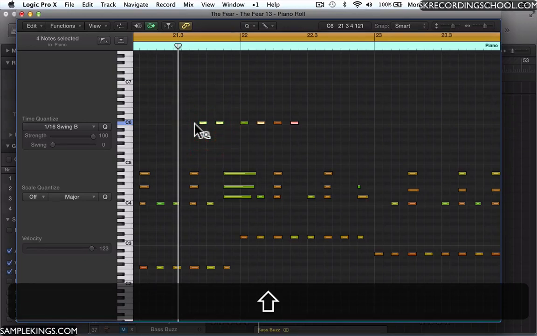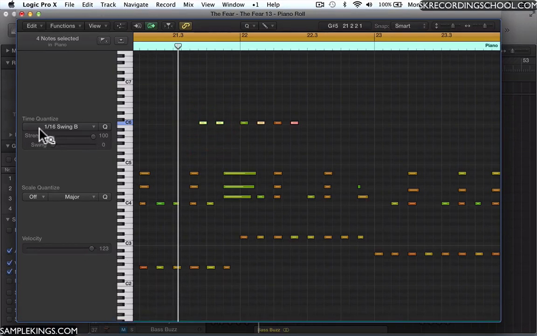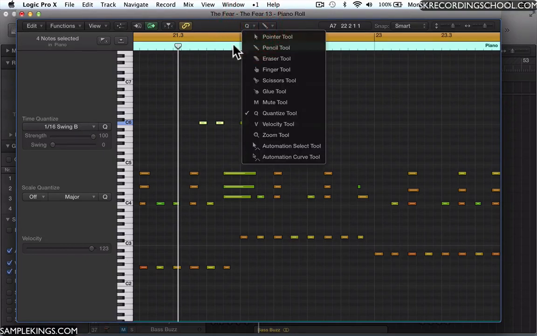See that? My swing value here was set to 1/16 swing B. Before, I did a swing value for an overall part of a song, a bass line or a drum. I can do swing values for individual notes as well, right here. Just pull up this quantize tool and you're in.